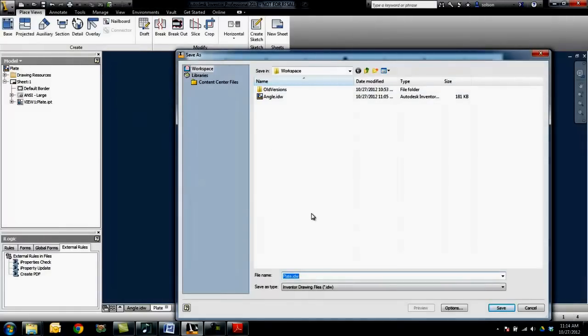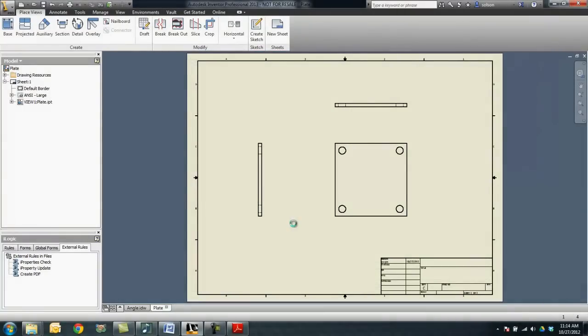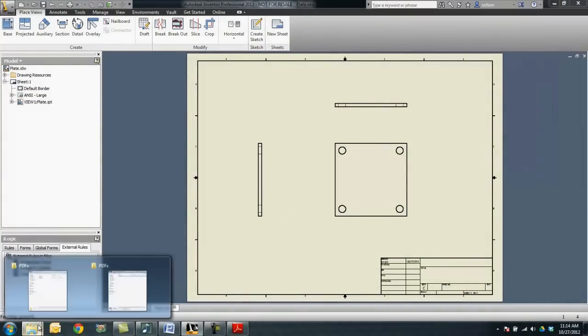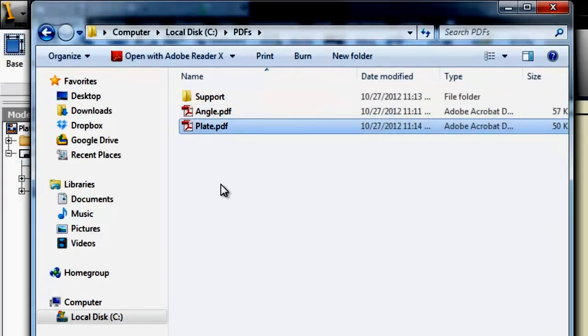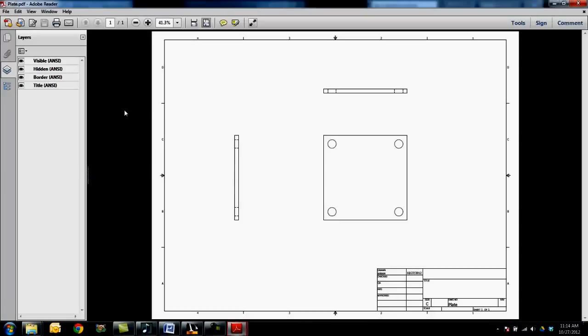We'll call it plate.idw, is a good name. Save. Let's verify. Here's my PDFs. Here's my plate PDF.